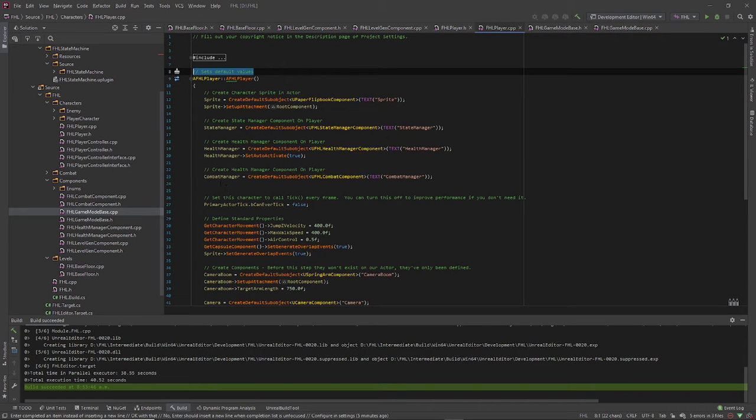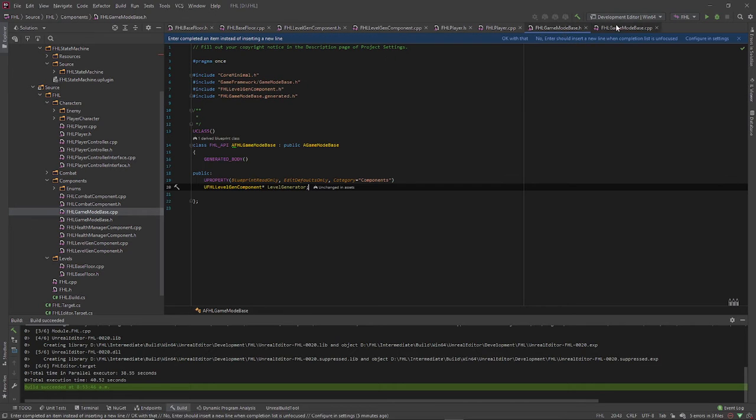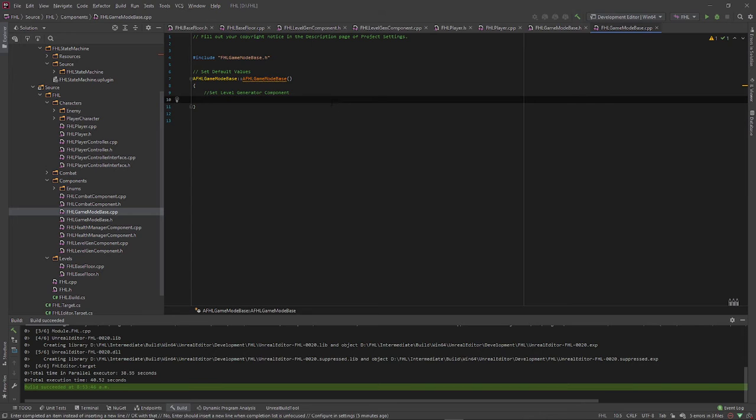How did I do that here? Create default subobject. All right, this one. Set level generator component. Okay, let's practice. I like to practice. What was the name? Level generator.